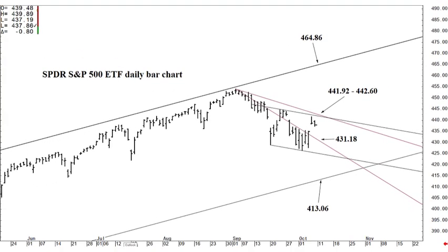And from here, we can fall back into that 413.06 longer term support area over the next several weeks. There's not a clear signal for that. That would come actually if we settled any day this week below the 431.18 speed line. And that number is going to change every day. I don't want to get too deeply into the speed line analysis, but if today, for instance, we were to close below 431.18, then I have essentially a 1 to 2 week target below at 413.06. I'll get to that in a moment.